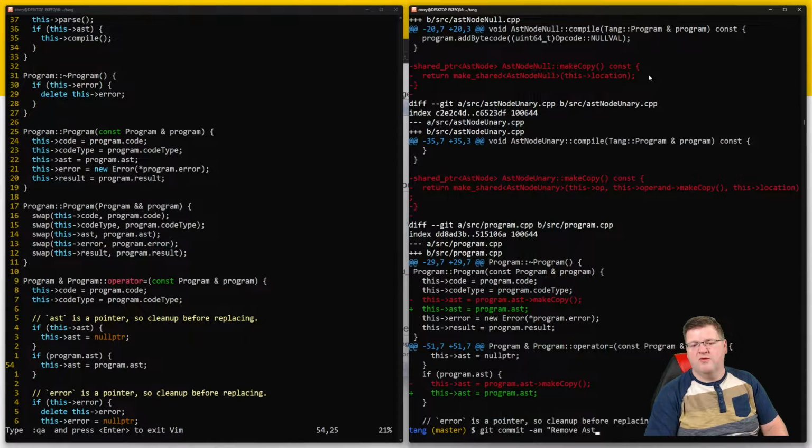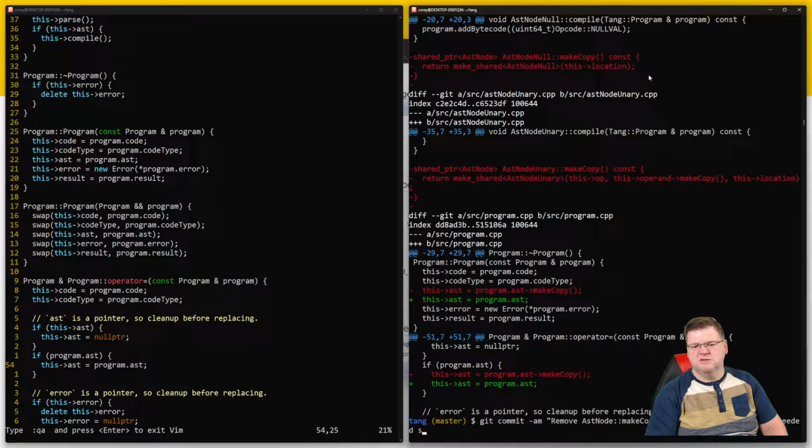Remove ASTNode make copy, etc. Pointers, I don't like because... is no longer needed since changing to shared pointers.